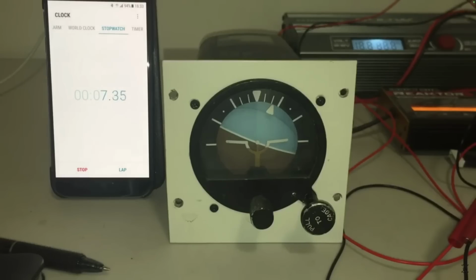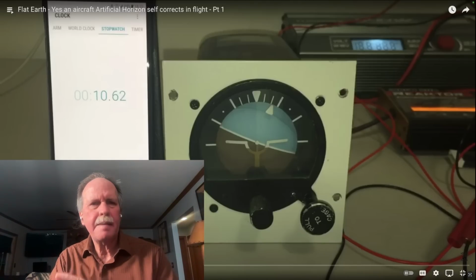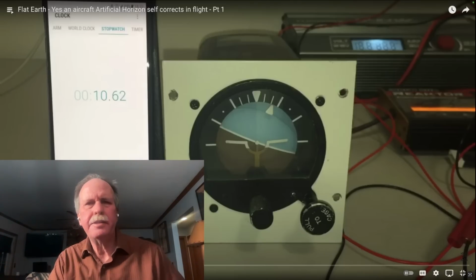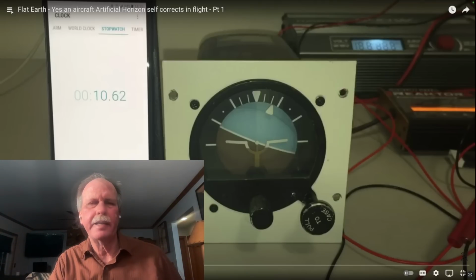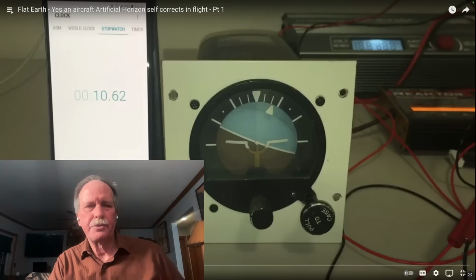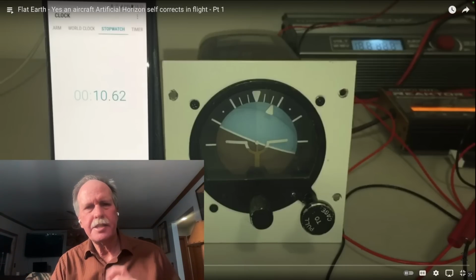Now one thing that I do want to point out here is that the gyroscopically stabilized attitude indicator is running, the gyro is spinning, and the horizon is tilted off to the right, as you can see, because the plane, according to this, is in a left bank. Now notice that it stays there because it's gyroscopically stabilized. Now if it was rigid in space, it would remain right here. But let's see what happens.